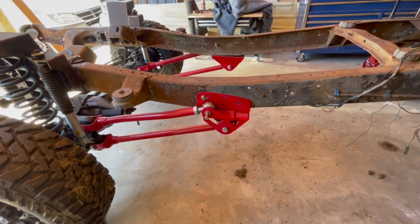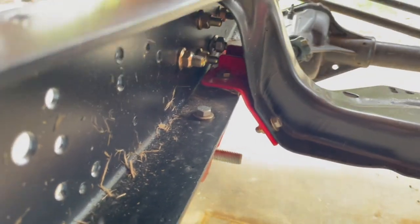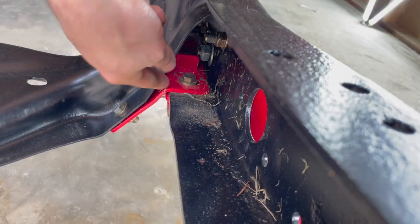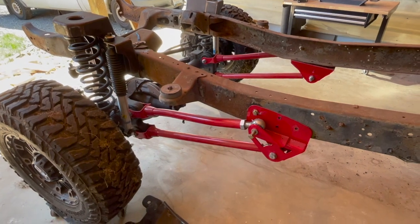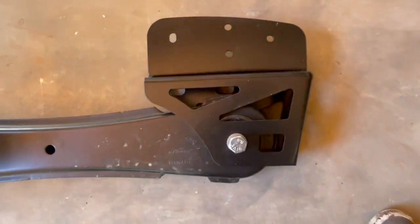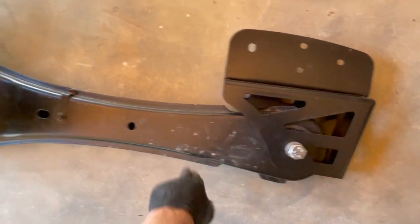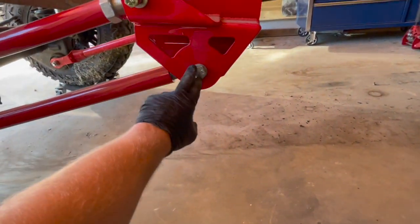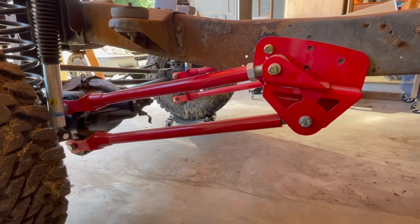The slotted hole in the new bracket is the locator — that 11.5-inch reference. The crossmember supports share the same holes as the radius arm brackets and mount to your existing crossmember, as seen from the other side. If you don't use four-link, you wind up with a radius arm bracket, which uses an original Super Duty radius arm that sits a little more level with the ground than the four-link brackets.